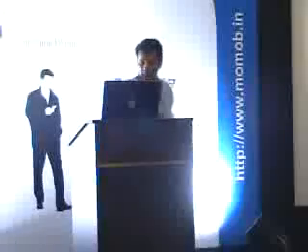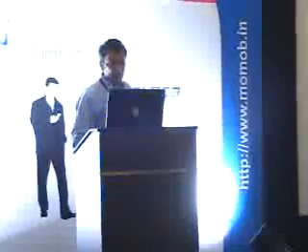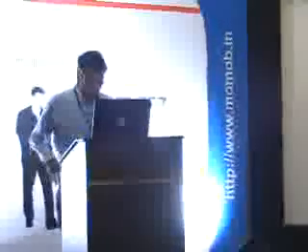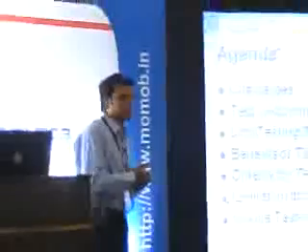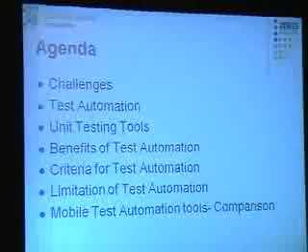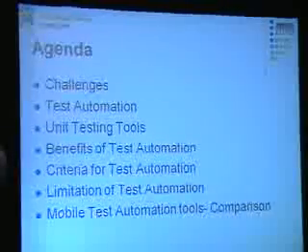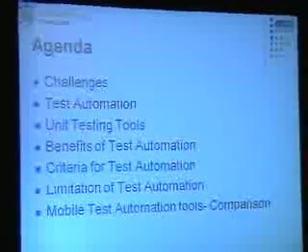So the topic of today's discussion is automated mobile testing, and here is what the agenda looks like. I will briefly take you through some challenges on the testing side, where test automation fits in, unit testing tools which can be utilized for automation of unit testing, benefits and criteria for test automation, limitations, where we can use test automation and where we cannot use test automation. And finally, I will briefly touch upon some of the test automation tools and a brief comparison of all the test automation tools. In the middle, I will also try to give you a demo of one of the test automation tools.